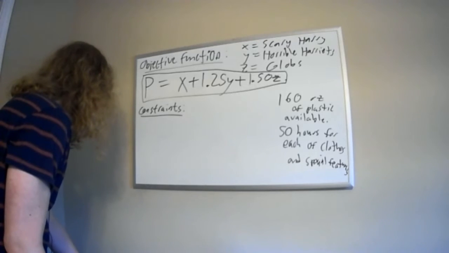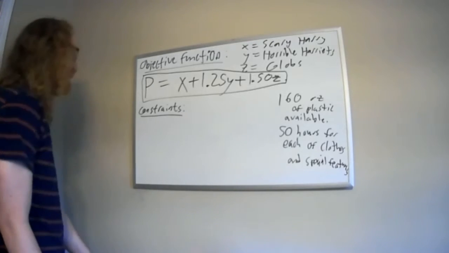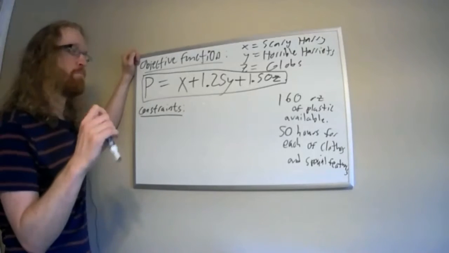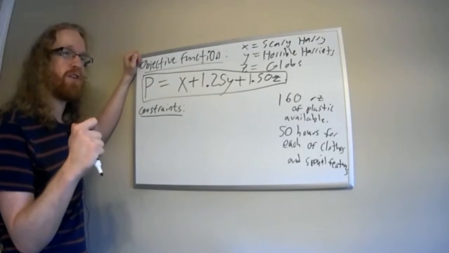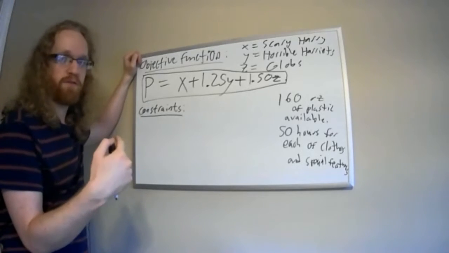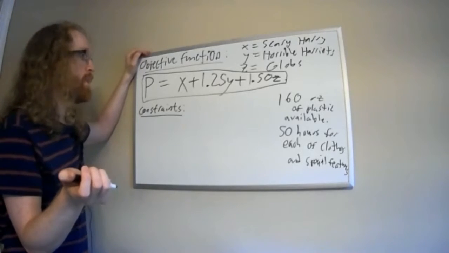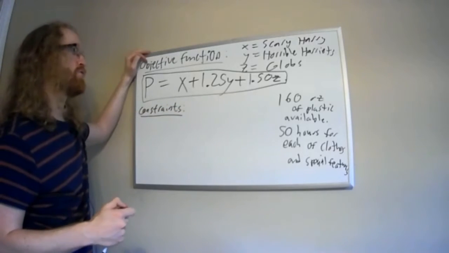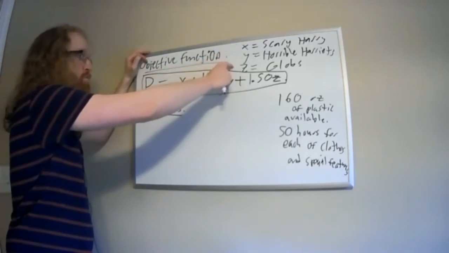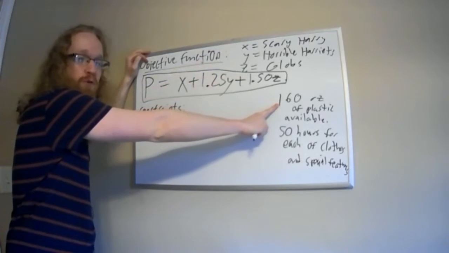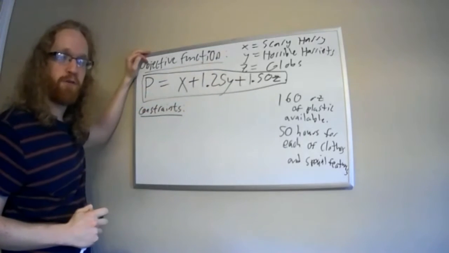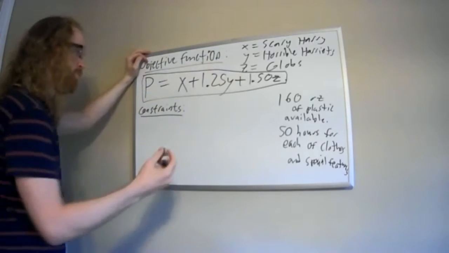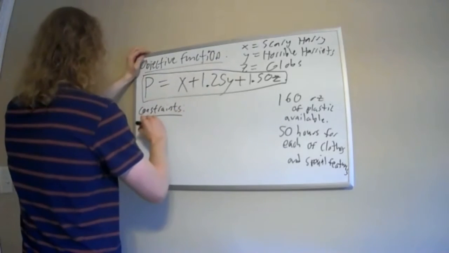We will carry on from there. So these will give us our constraints. So let's write down our constraints. So let's look at the plastic first. Basically, with the constraints, I'm going to have one inequality for each step of the process, right? So I'm going to have one inequality that represents plastic. I know there's a certain amount of plastic used up by each doll, and I have this much plastic to use in total. So I need to put all that together in an inequality that represents the amount of plastic that I can use. So we'll do a plastic one first.